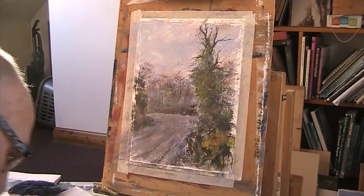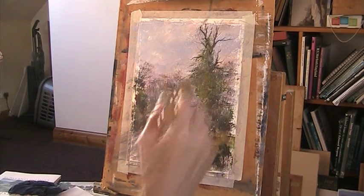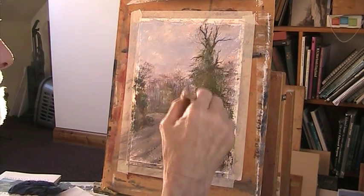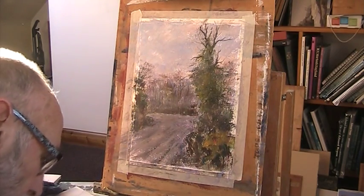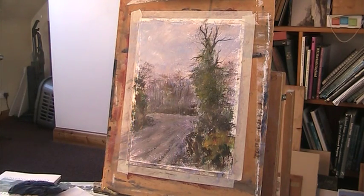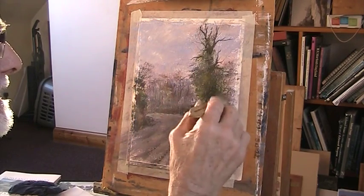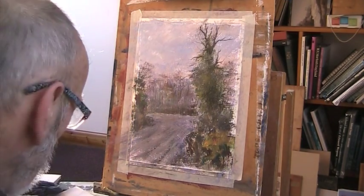And that dark green, so a bit of red in with the, not dark enough, so I'll put a bit of black with that. Still not dark enough, so red, black, yellow. Don't be frightened to use black. Right, we're going to put some twigs back into that. I want to get something in the top of that tree now.